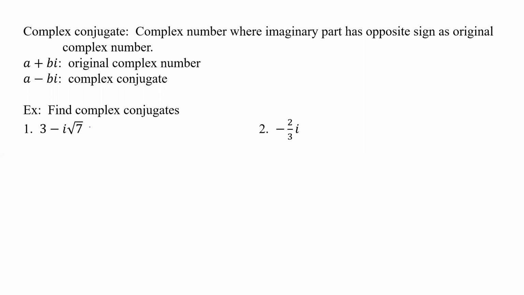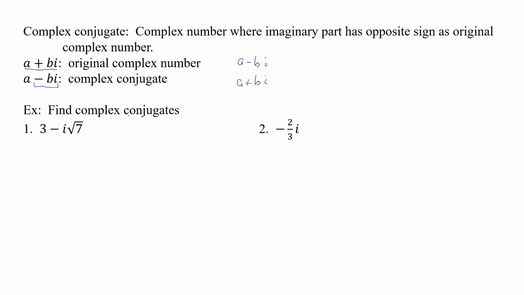So to find the conjugate, what we do is if we have our first one, say it's A plus BI, the conjugate basically is we change the sign on the imaginary part. So if we had a plus here, then it becomes A minus BI. Now if we had, say, A minus BI was our original number, the conjugate is the opposite here. So that's going to be A plus BI. So depending on if you start with plus, your conjugate is going to be minus. But if you start with a minus, your conjugate is going to be a plus.